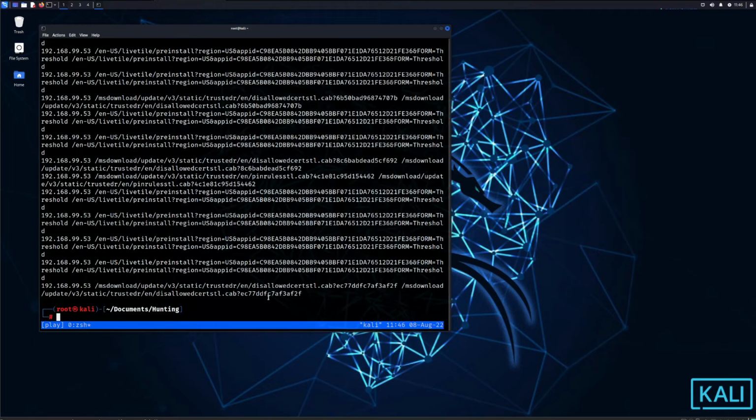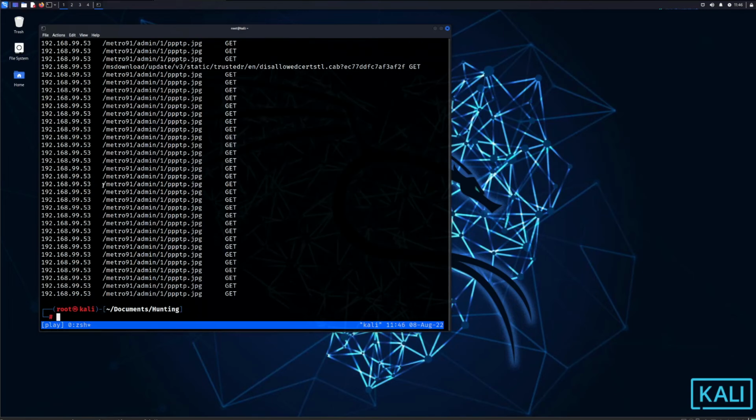Okay, so this is going to show you everything. Okay, so remember this one. So for example, what if we don't want to see that? We want to get this out of there. I'm just showing you the power of awk. So what we're doing is on the second delimiter here.